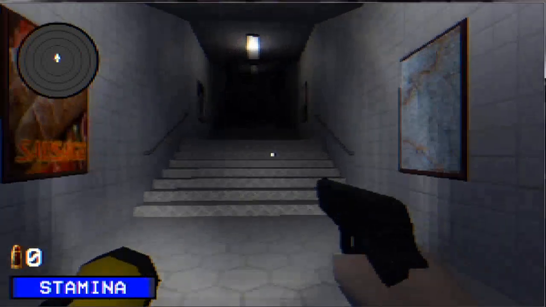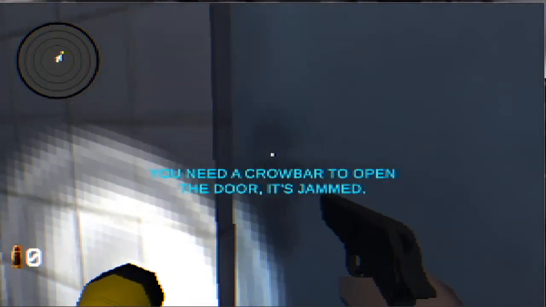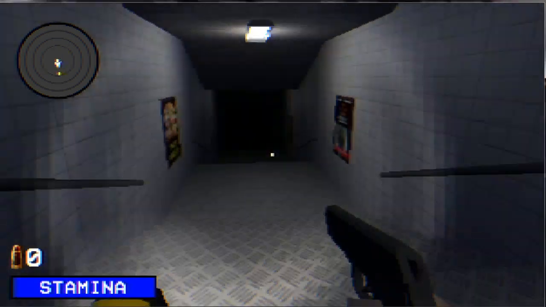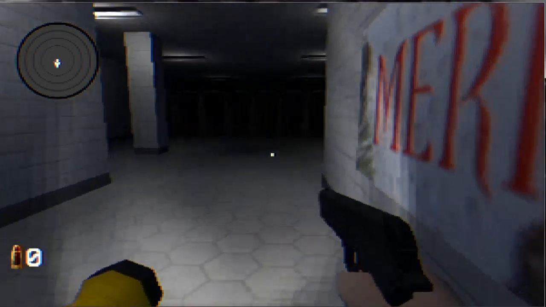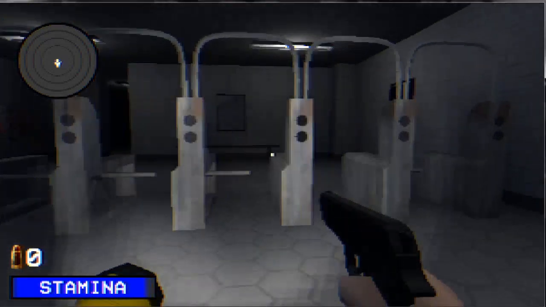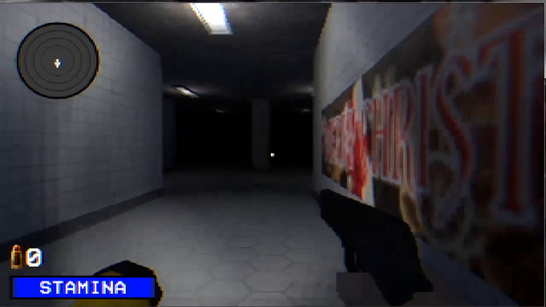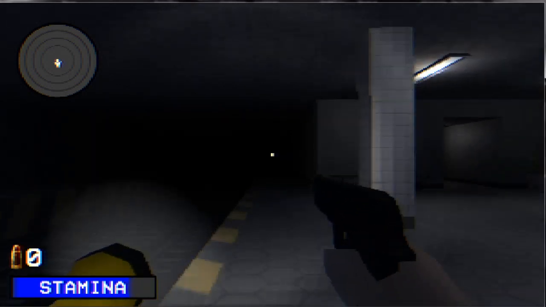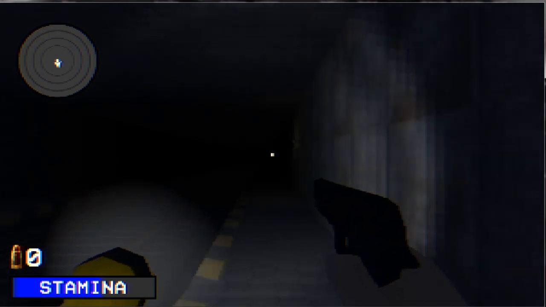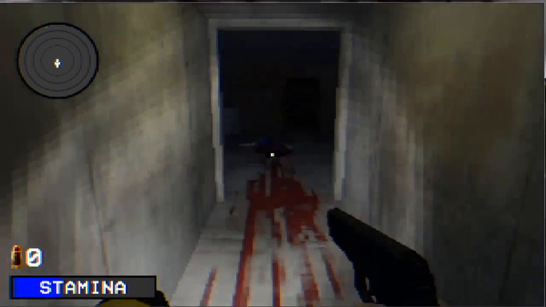I don't like that. Oh, there we go. I need a. Oh my God. I gotta go back and get a crowbar. I have to get that crowbar. Oh my. Might as well just have Santa kill me. I don't even know where he is. Can't believe I gotta go all the way down here, grab the crowbar, sneak all the way back.